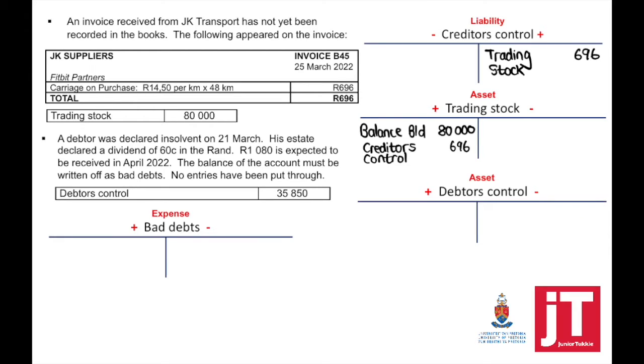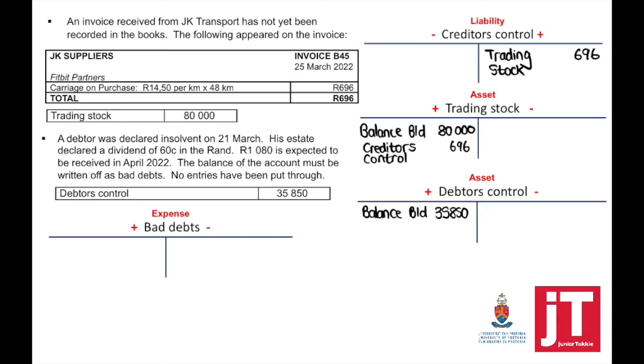We start with the opening balance in debtors control. Again, we're busy with statement of comprehensive income. Why do we open debtors control in this case? We need to know what is the debtors control balance if they've asked you in adjustment to calculate provision for bad debts on your new book debt. That is the balance of the debtors control. So when you're only doing statement of comprehensive income, open the debtors control T account, open the trading stock T account. We start with the balance brought down.